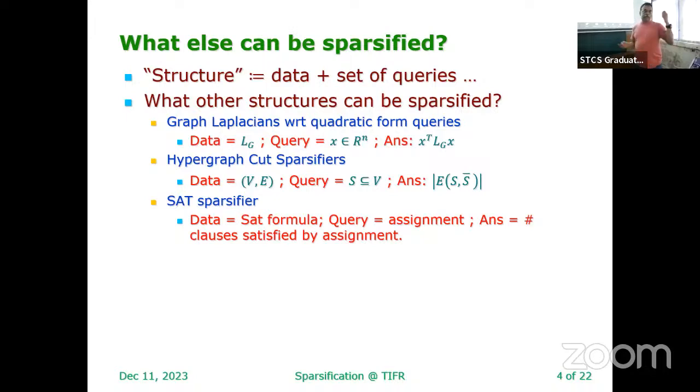This is some real extension of the notion of a cut. You don't just assign zeros and ones to vertices, but also real numbers in between zeros and one, and ask questions like what's the expected difference between the left-hand point of an edge and the right-hand point of an edge, etc. These can be sparsified, and they also get nearly linear size.